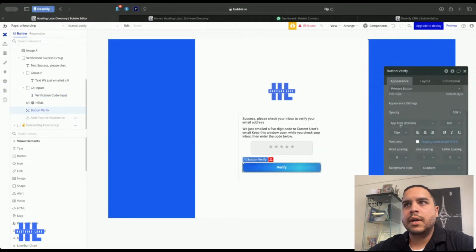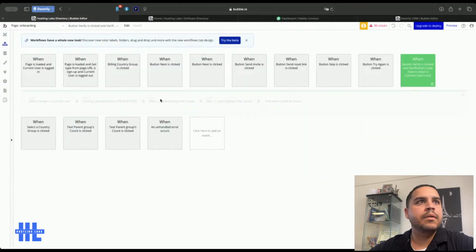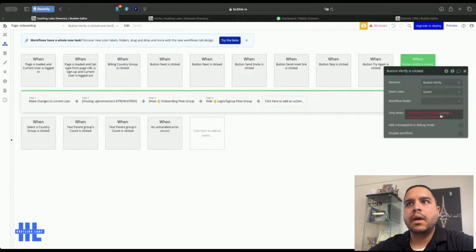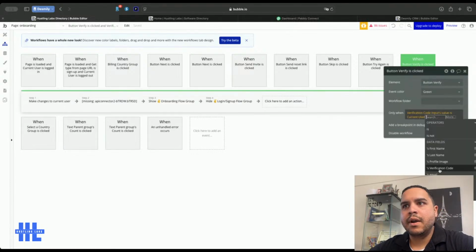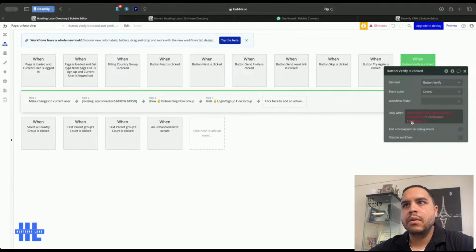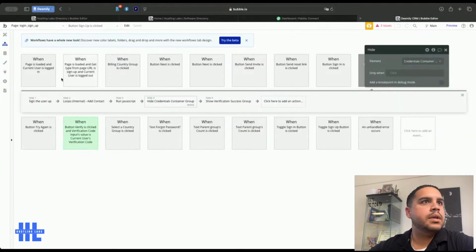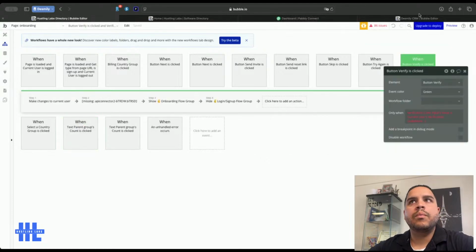Now, when the user clicks on the verify button, and the verification value is current user verification code. Let's see what is verify.